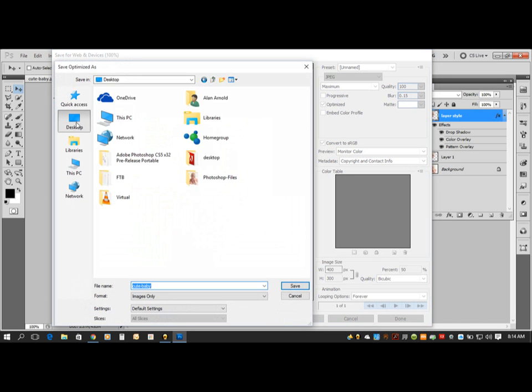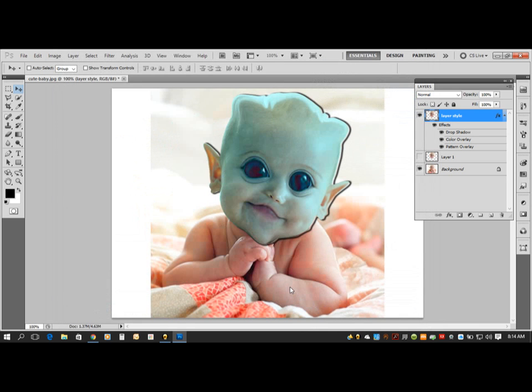And then what you'll do is save it to your desktop or My Pictures or something like that. What I suggest is you go ahead and rename it to something. Either leave it cute baby and then put your last name on it, or cute baby and then you put like liquify, and then you can also put your last name on it so that way you know whose is whose. Save it to the desktop, and then after that, upload it to first class so you can show your parents what you learned in technology class, and I'm sure they'll be very proud of you.